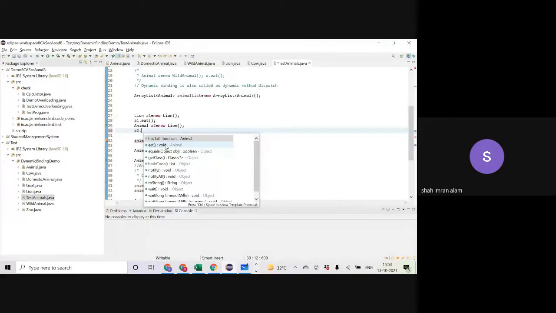So the compiler is going to check it, and if you try to invoke it, here the IDE is showing you. Otherwise, if you open a notepad and start typing over there, notepad will not tell you anything. But when you try to execute that code, if you try to invoke a method which is from the wild animal or from the lion class, then you will get a compilation error that this method is not available for this particular type of reference variable, which is A2 of type animal.